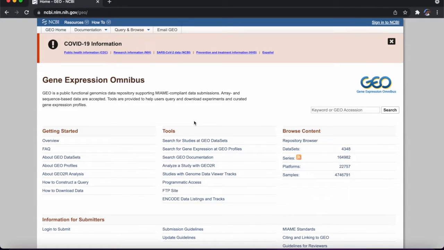Normally, gene expression data is one of the harder data sciences to do, especially inside a lab. So the fact that we're able to access millions upon millions of studies, tens of thousands of data sets, right, as you can see here, is really, really helpful. Okay, so now let's walk through the different parts of this tool and actually find our data set.